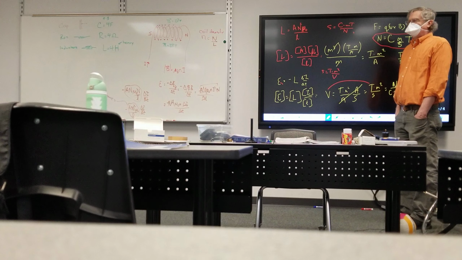However, suppose I have a circuit with a capacitor. I have current flowing into the capacitor, and I have current flowing out of the capacitor. However, if I look at a plate here, I have current flowing onto the plate, but I don't have current flowing off of this plate. And so this seems to violate Kirchhoff's junction rule, because I have current flowing into this point and not the same current flowing off of that point because there's a gap there. So we need to somehow resolve that. And this is Maxwell's contribution.